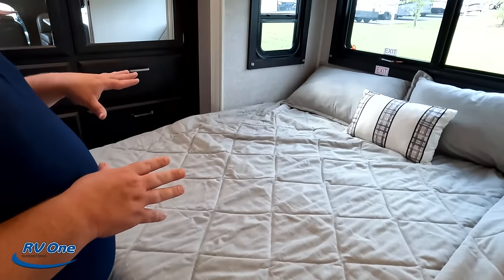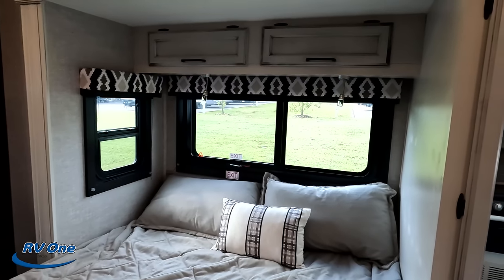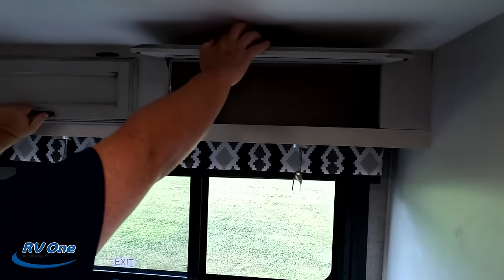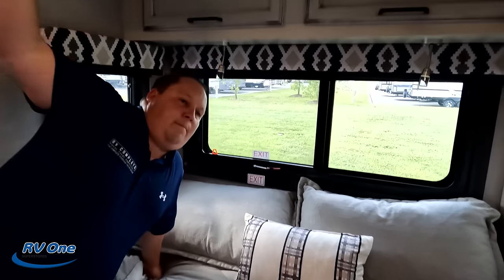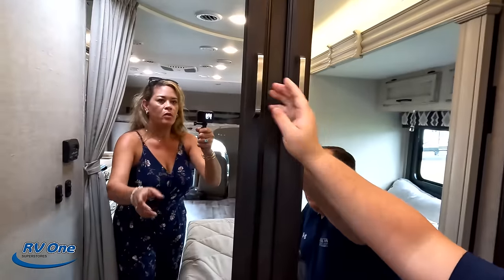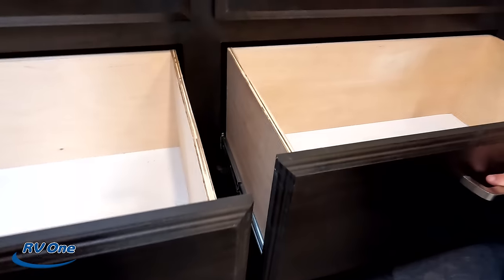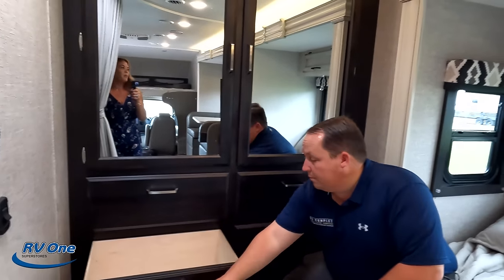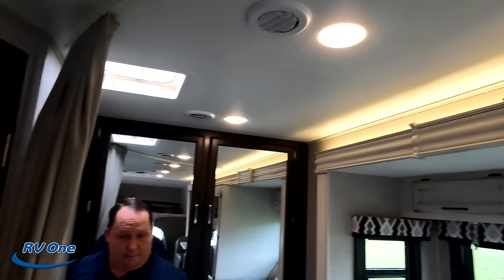Here's the bedroom — it's a bed in a little nook. I like how they still give you two windows so you don't feel like you're sleeping in a coffin. Nice cabinetry above, and it's a nice nook-style bed — I'm actually not hating it. I like the light above the slide. There's a wardrobe there and one over here. There is a privacy curtain that goes around if you have guests — good separation between the bedroom and living room.